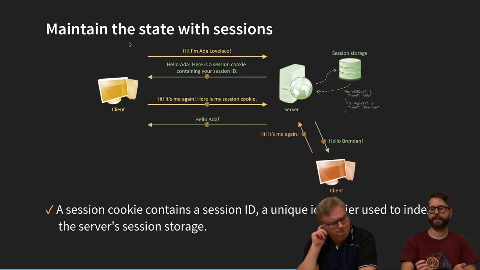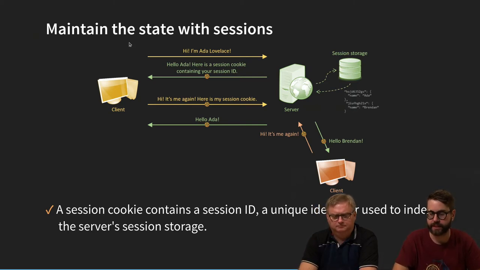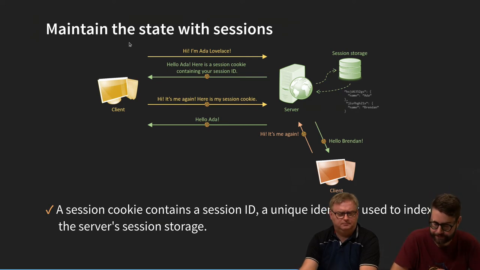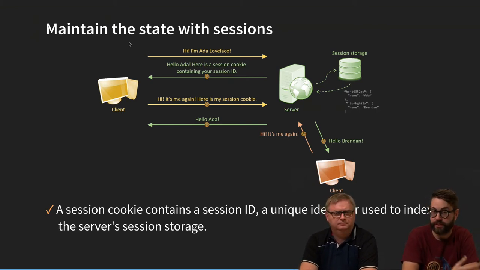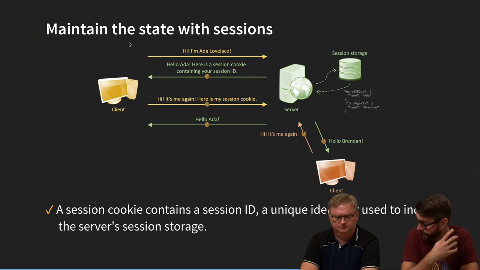What we need to remember is that the only thing that distinguishes this client from other clients is this session ID. So it's quite important that this session ID is kept secret between the server and the client. And how can we do that? The obvious way is to start using encryption, using HTTPS and the SSL layer upon HTTP to be able to encrypt all messages. We will not look at that today. However, as soon as we start using sessions, handling passwords, things like that, then we should always use HTTPS. But we will get into that later on in the course.